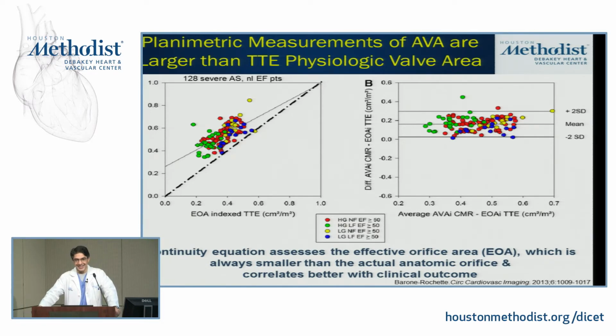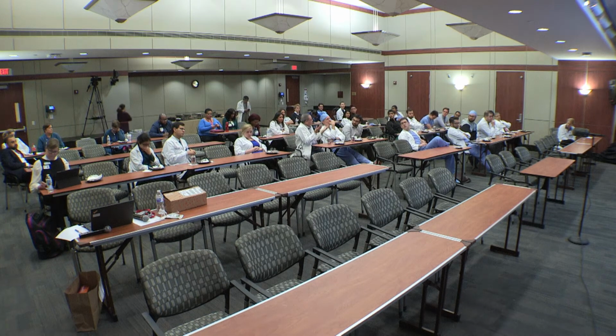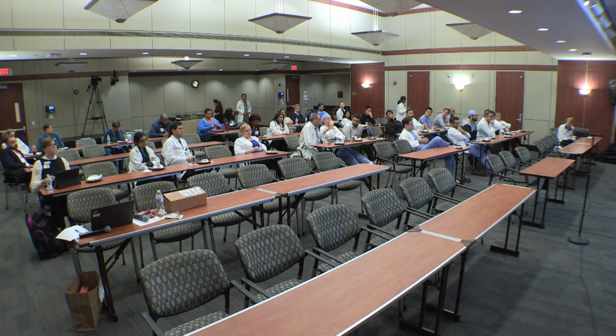That's the Methodist fudge factor, yes. But also remember that anatomically, with TE or CMR, you're looking at maximal opening of a valve. Where the equation we use, the continuity equation, is really a mean valve area because you're doing stroke volume, mean TBI. So it makes sense that a structural valve area, being maximal, should be a little bit bigger than a functional valve area. Yeah, that makes all the sense in the world.